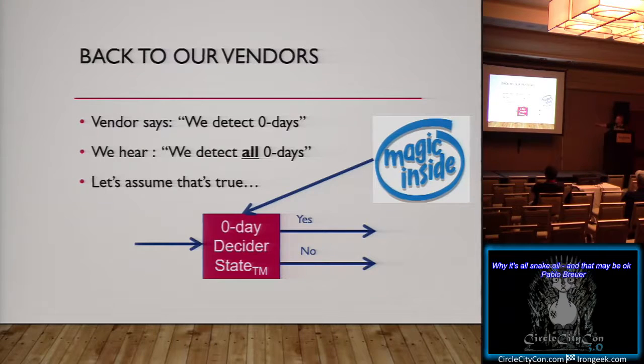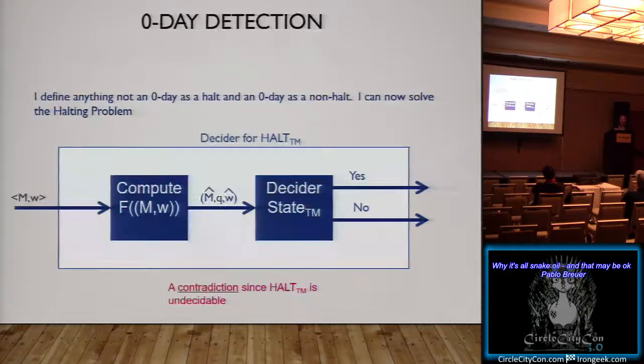We're going to take their little magic chip, and we're going to put it in an ASIC. And then we're going to build the halting problem solution. We take that little magic chip that detects all 0-days, and I'm going to say that anything that is a 0-day will halt, and anything that is not a 0-day will not halt. And I've just solved the halting problem. Except that I can't solve the halting problem. And since I can't solve the halting problem, you can't solve the 0-day detection problem. Does everybody understand how that works? So when they tell you that they've solved one of these problems, they can't. They can't do it.